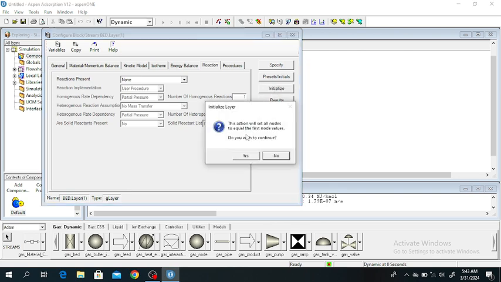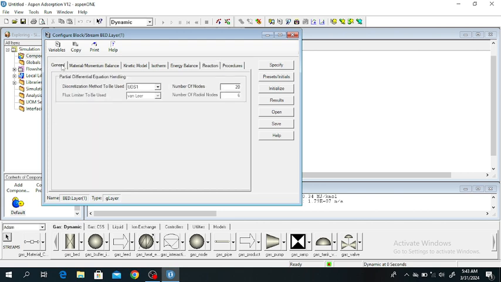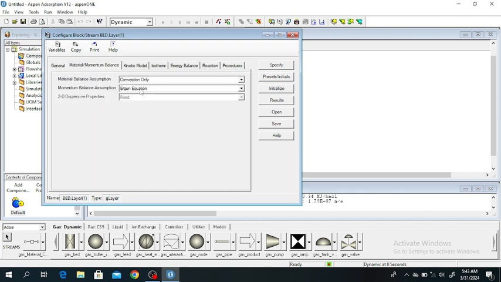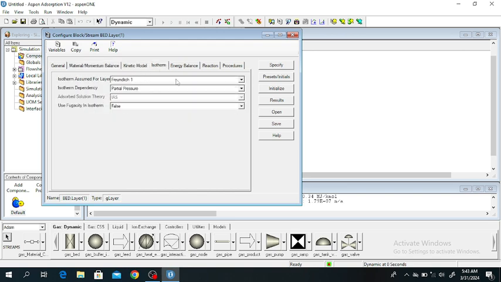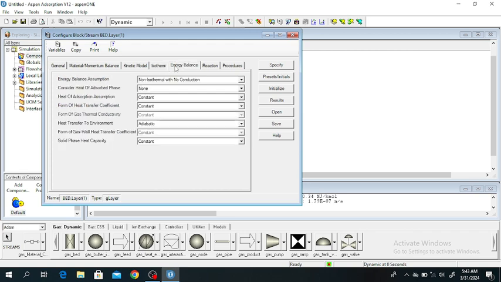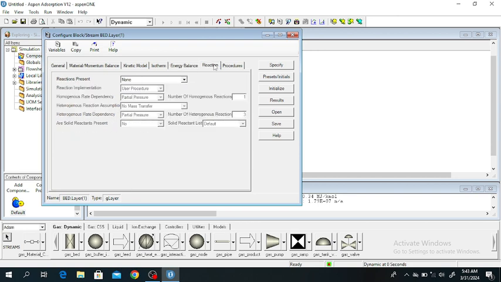So here, you can see the discretization method, number of nodes, momentum, kinetic model, isotherms, Langmuir-Freundlich, the isotherm dependence is partial pressure, energy balance, non-isothermal with no conduction, adiabatic constant.